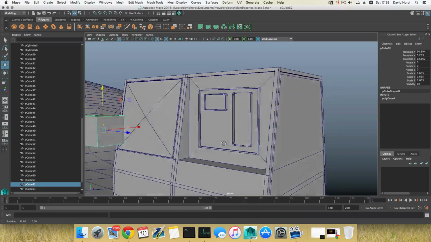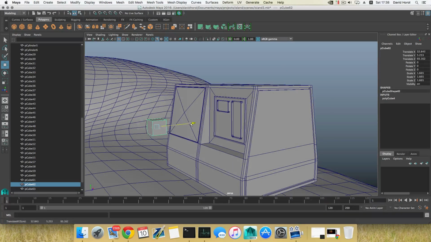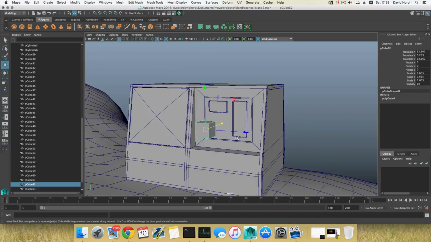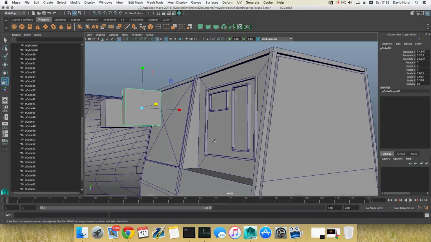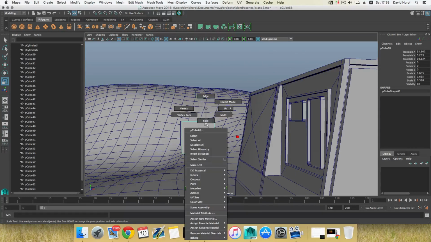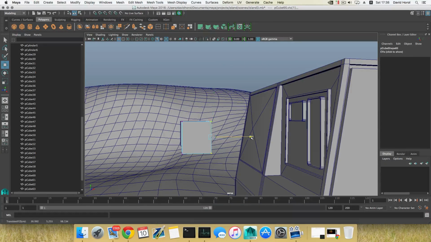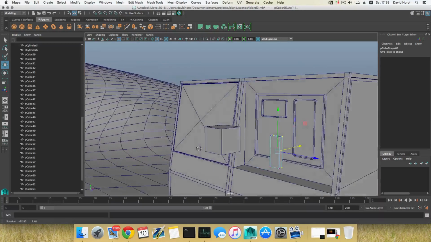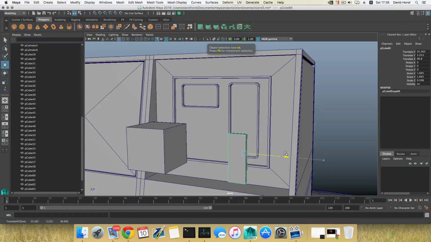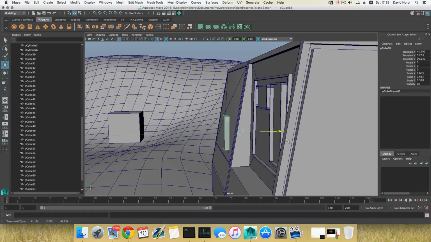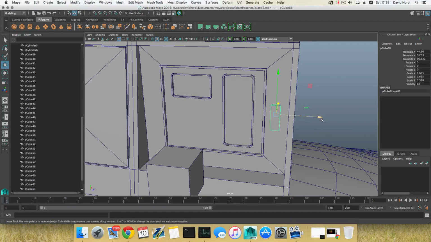Now, I'm gonna grab this thing here, this cube, I'm gonna duplicate it, move this here, and we'll squeeze this like so. And I'm gonna squeeze these vertices to here, and let's move this thing over here to that panel.